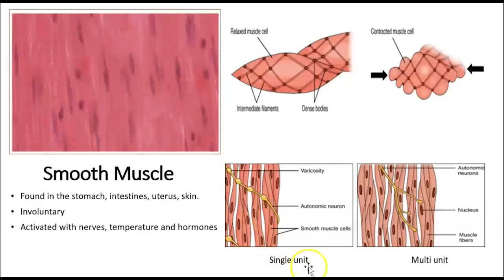Therefore, these cells are going to be called single unit smooth muscles. In the case of these ones that are individual, then they are going to be called multi-unit smooth muscle. The nerve is going to release the neurotransmitters, and these cells are going to be activated basically one by one. In this case, once the neurotransmitter gets released, one of these cells will be activated. And once one of them gets activated, then all the other ones, as a consequence, are going to be activated as well, because they work as a single unit.